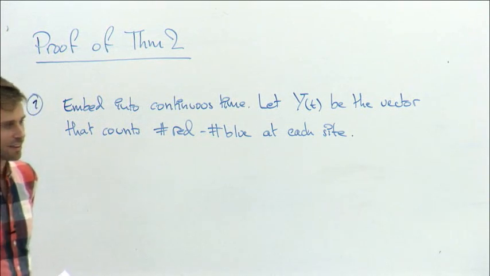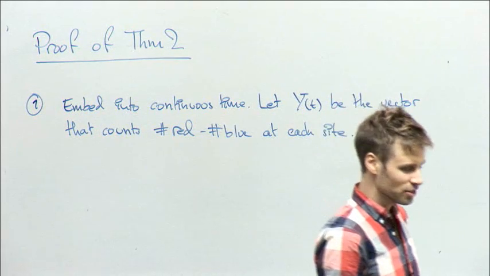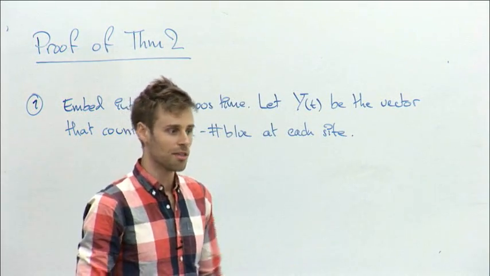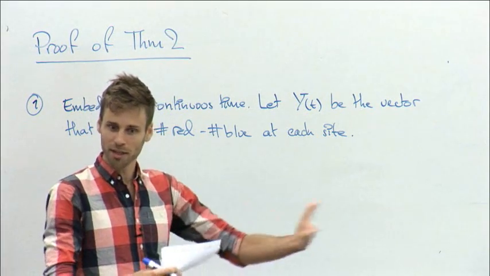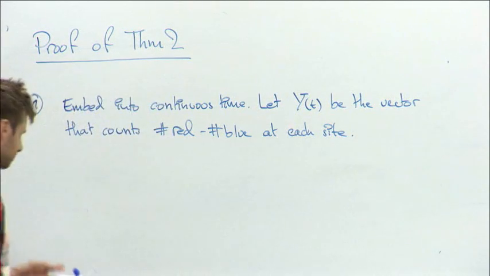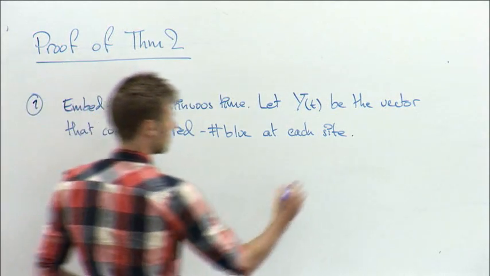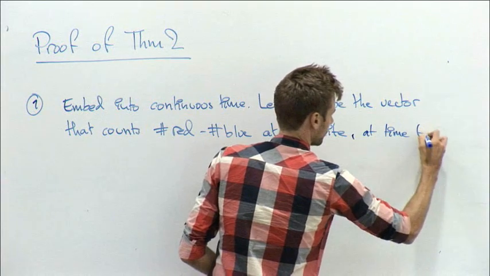So here, when you say embedded, you mean every ball has a Poisson clock. Exactly. So we have assigned a Poisson clock to each ball, and now, of course, everything will be growing exponentially fast, but it's just like an embedding in continuous time, and the results will be the same. It's just a technicality. And this, of course, at time t.